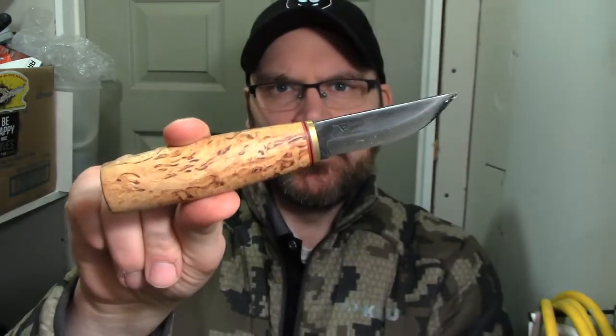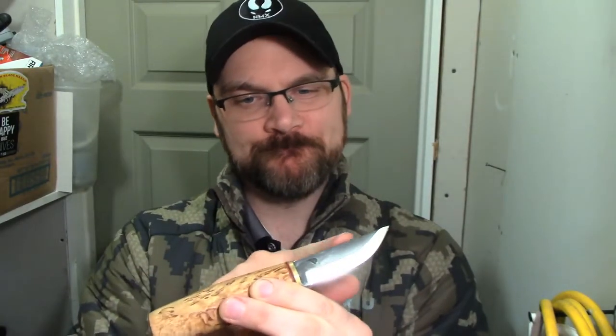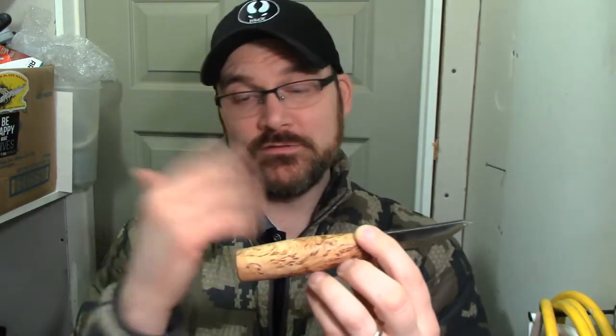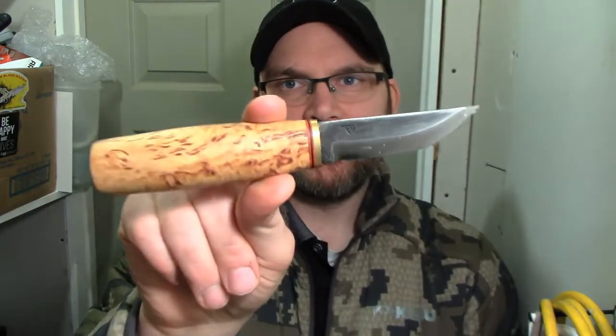I really love the shape and the design and all the history with puukko knives. In fact, the puukko knife that I bought off of eBay, just a cheap one, was what started my knife making ambition. I saw, hey, you know what? I can make a knife like that. It's a beautiful, classic looking knife. Anyway, that was a lot of years ago, of course. But still, every once in a while, I try to make one of these.